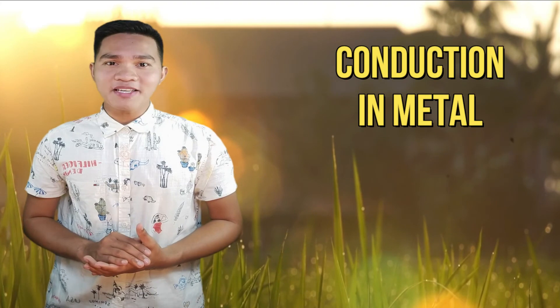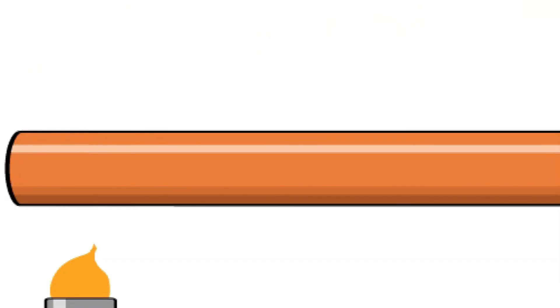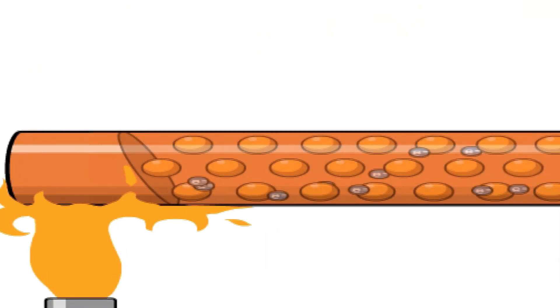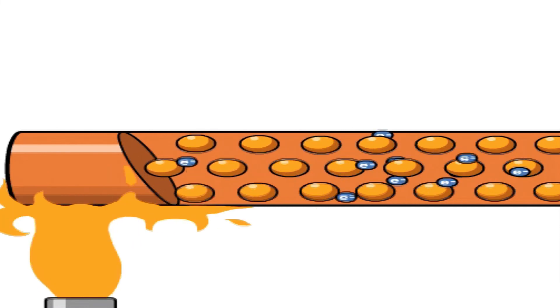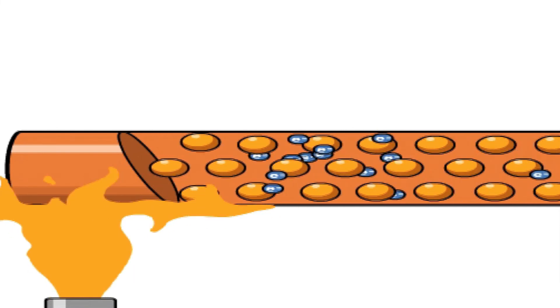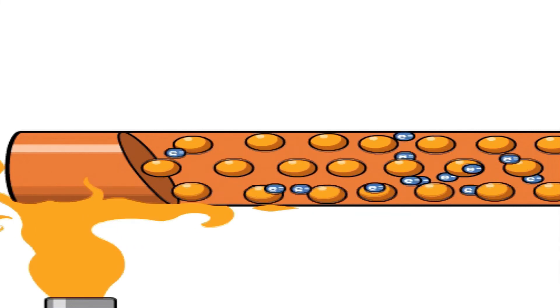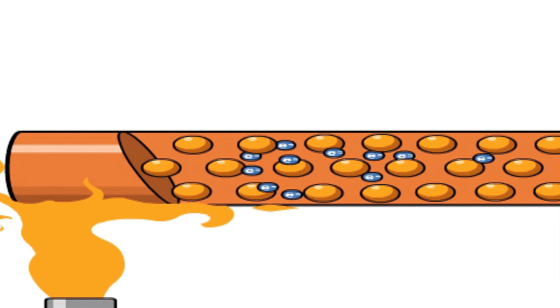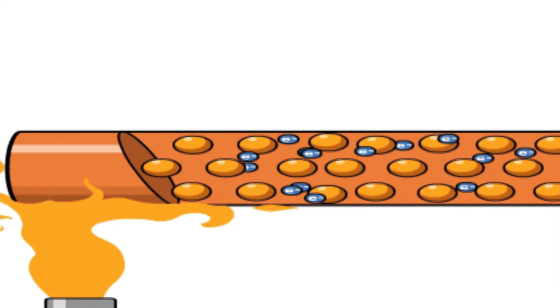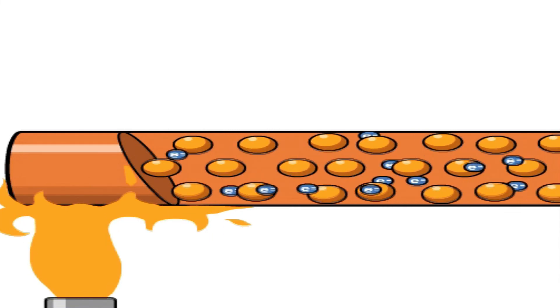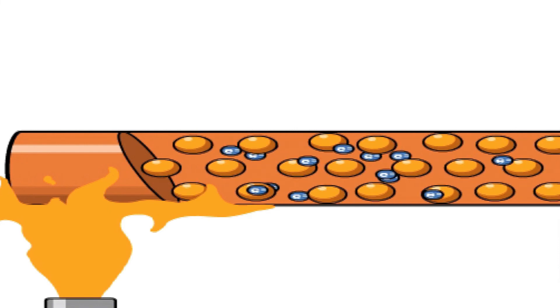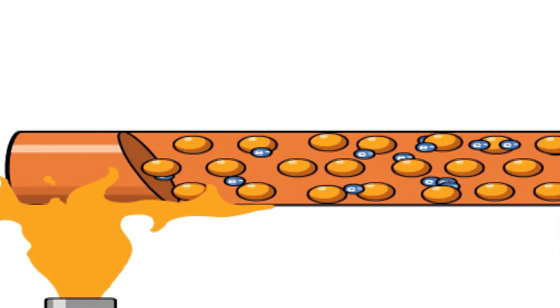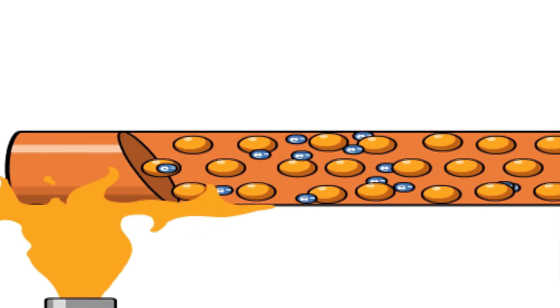How does conduction take place in a metal? Metals like copper are good at conducting heat because they have free electrons which can move around between the atoms. The electrons help to transfer the heat energy faster. As the copper rod is heated, the copper atoms pass energy as in non-metals. The electrons also gain energy but unlike the atoms, they are free to move around. This allows them to spread the heat energy to atoms further away.